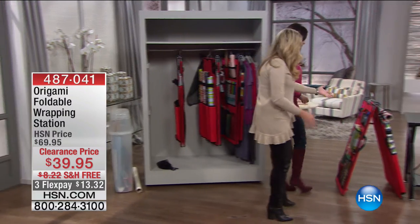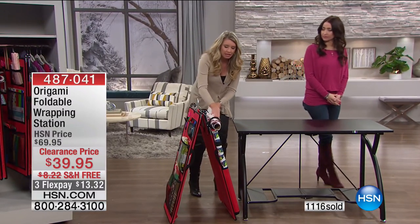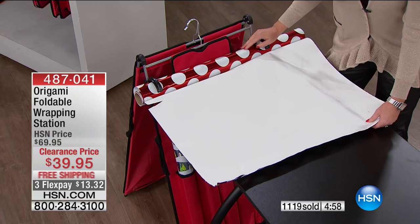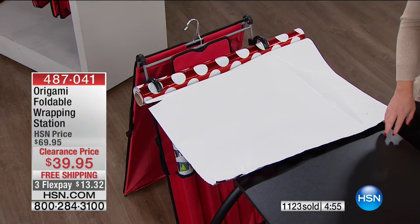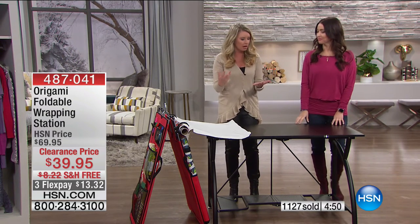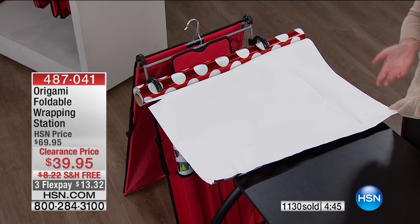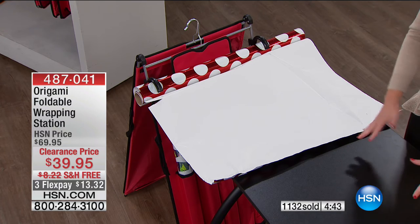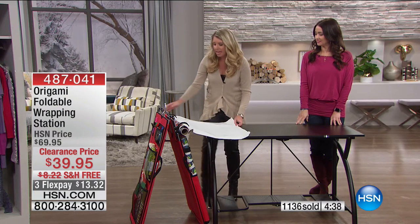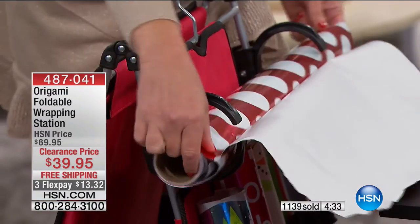Okay. So you unfold it and it becomes now a wrapping station. Look at this. You have your own wrapping station because we've included this wheel as well. So now this is our origami folding table right here. You can see it's that perfect height. But finally, instead of doing all of the cutting and the wrapping and the taping in bed, which I've been guilty of before, or on the couch, now I have a complete workstation. It allows me to measure it perfectly. It allows me to fold it. And then when I'm not done, it gives you that nice little roll right here. Oh, how great. And it's not on the floor.